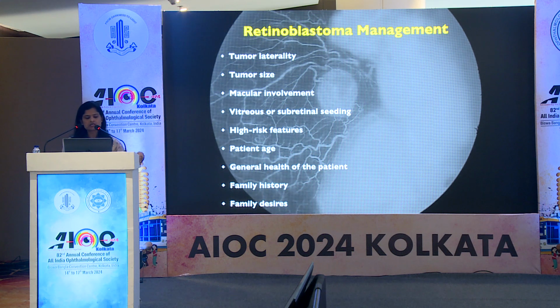Because there would be certain parents who would be like, okay, we will do anything, but we do not want the child to have side effects during treatment. Or there are parents who will be like, okay, we want the child to be saved with both the eyes, but we cannot afford very expensive treatment. Do whatever you can. So I think we also have to take into consideration the expectations and desires of the patient and the family as well.